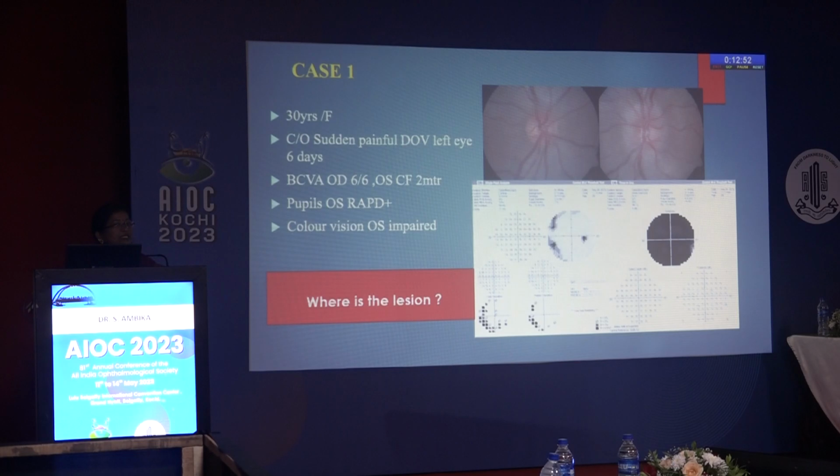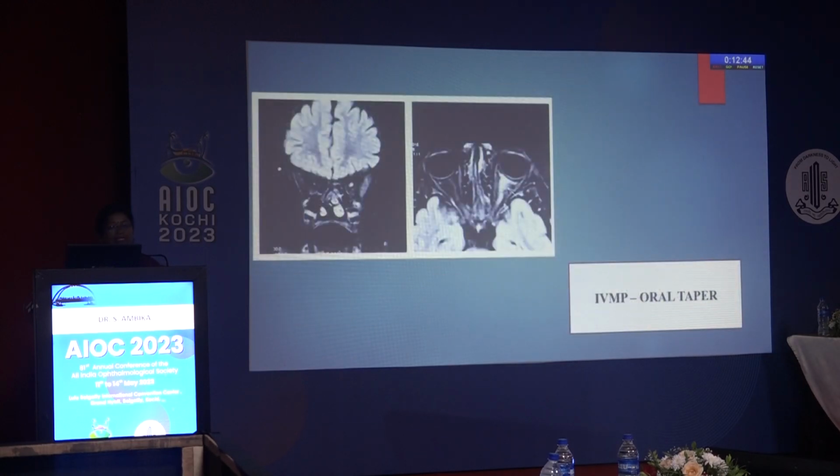So this is the fundus appearance. So you see a disc edema in the left eye. So it is not only what we see in the fundus that is showing the lesion, but the next thing is the MRI. And what you see here is a coronal MRI with a post-contrast enhancement of the left optic nerve. The inflammation is not only settling with the level of the fundus, it's also behind the optic nerve.